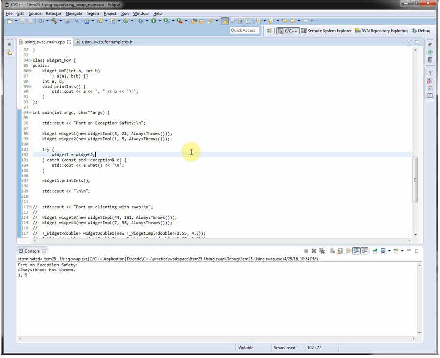First one is called the basic guarantee, which is that when exceptions happen within a program, the program becomes some type of valid state. That's the basic. The strong guarantee is, before a function that's exception safe, it's in an original state, let's say.